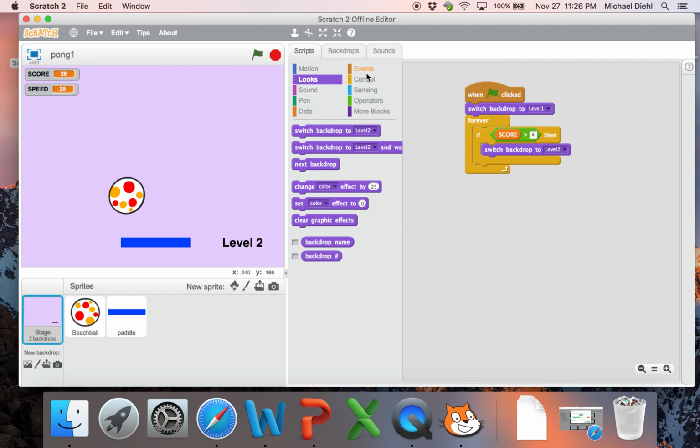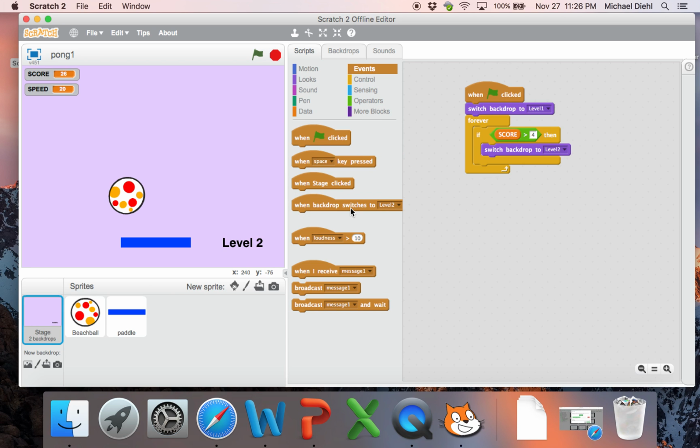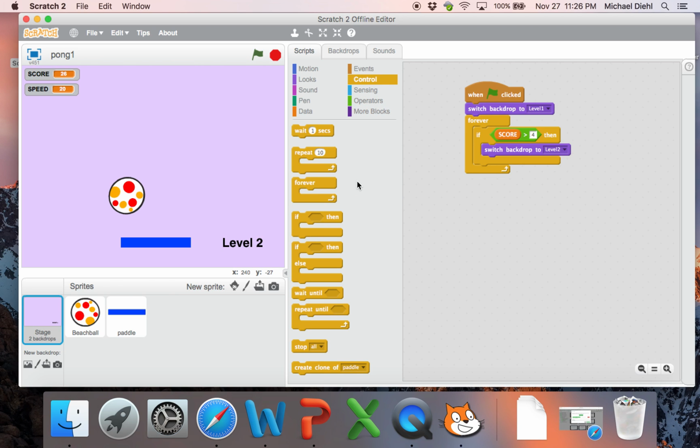And I'll just show you one more thing. If my game is only going to have two levels, which probably yours might have more, depending on how intricate they are, I'm writing a script for the background right now. So I'm saying when you start, go to the level 1 background, and then keep checking. And when the score gets to be 5 or more, right, more than 4, switch to the level 2 background, the purple one. But then I'm done with this, right? I mean, this doesn't need to keep running and checking, is the score more than 4? Once this happens, I'm all done, right?